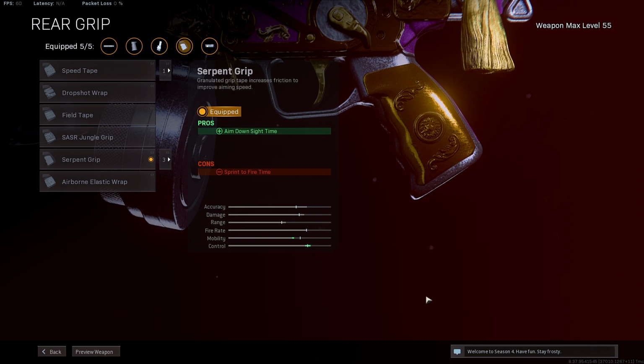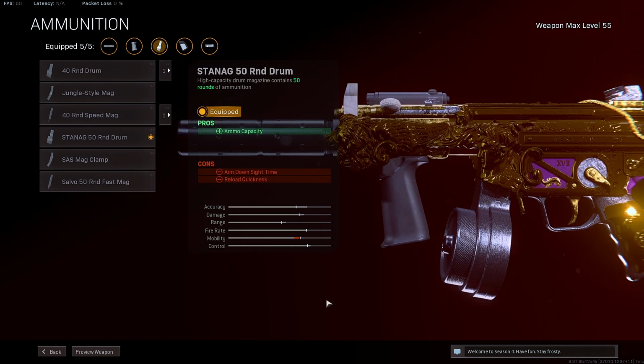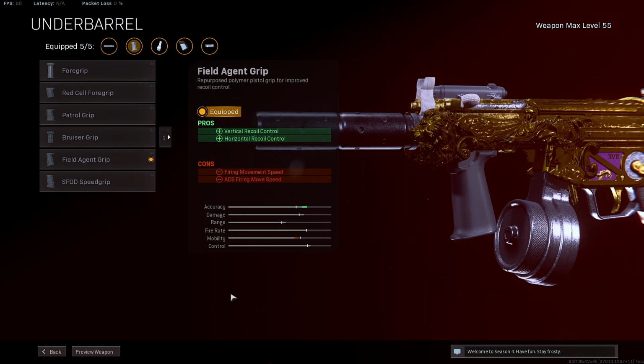I was rocking a rear grip. Some people might put on the stock, but I was just trying to go for not only mobility but also stability, so I'm able to control that gun. Serpent Grip helps with your aim down sight time. Standard 50 round drum. Lastly, for the underbarrel, I was rocking Field Agent Grip.